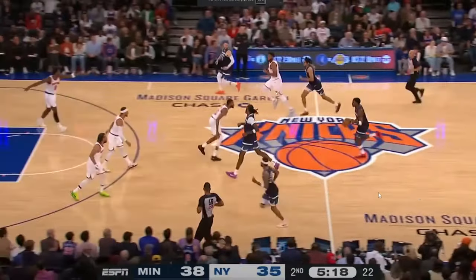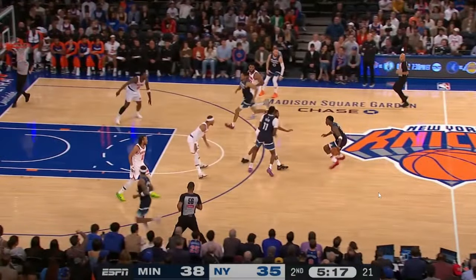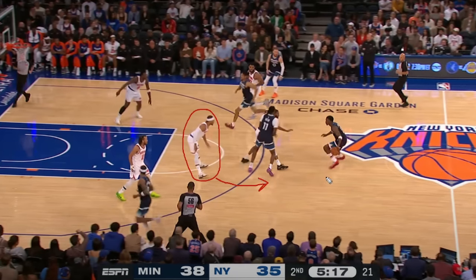All right, so once again, this is where Anthony Edwards' game is evolving, right? So we're going to get into an early pick and roll, or early screen action here with Naz Reid. Doesn't necessarily have to be a roll because Naz can pop, he can roll, he can do really a lot of things. That's the beautiful part about Naz Reid. But Josh Hart, first of all, I imagine they're switching. This is a wing-on-wing screen defensively, so Josh Hart should be up to hedge and then take Ant.